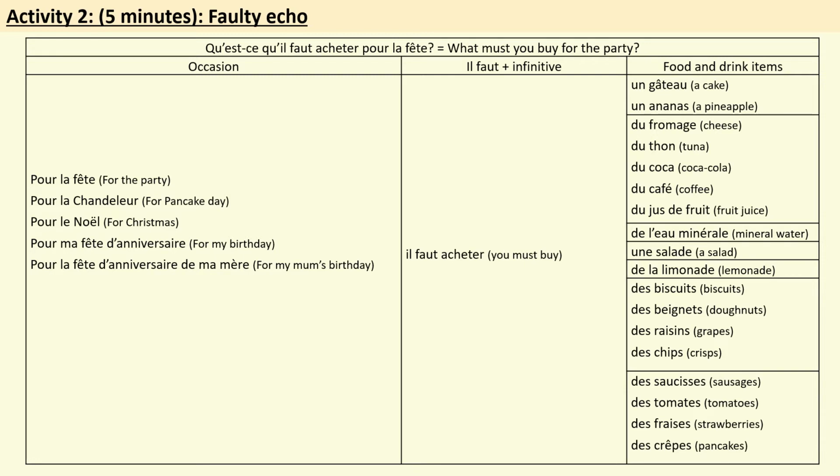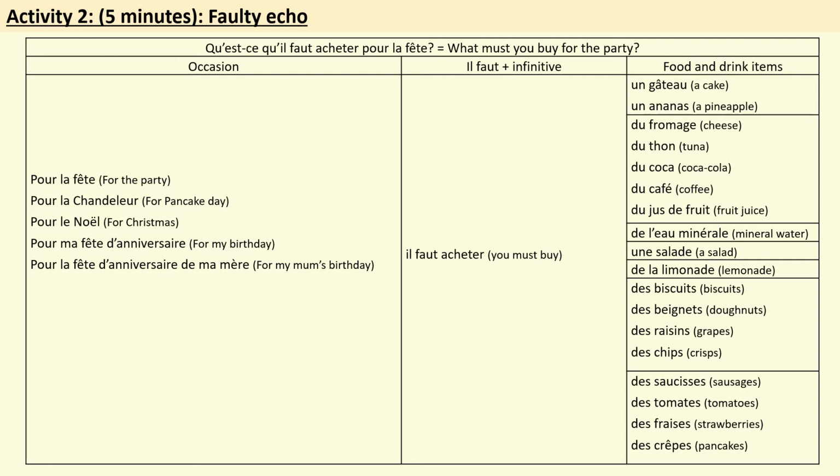Okay, so just the word that is pronounced incorrectly the second time needs writing down. Here we go. 1. Pour la fête, il faut acheter un gâteau. And now incorrectly. Pour la fête, il faut acheter un gâteau. What word did I say incorrectly? Can you identify as a challenge the area of the word, the sound of the word that was wrong? Just one word writing down, please.